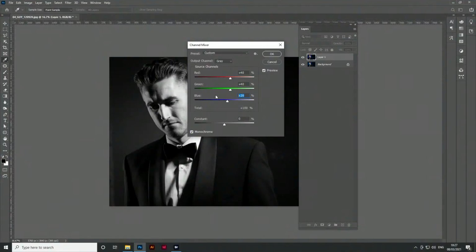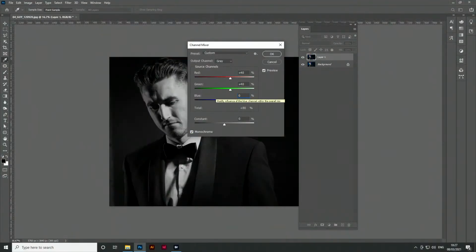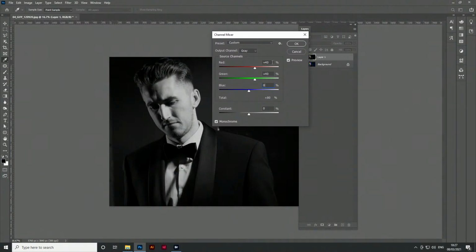Why am I teaching you this method? It's because we just talked about old school multi-grade printing. This is what I'm showing you, that you can multi-grade within the image itself to give us a different kind of look. So if I just 0 the ugly channel, that's the blue channel, all right. Now at the top here we've got the red and the green channel. Between the 2 of them, they need to add up to 100, no matter what, okay? No more, no less, as a rule of thumb in the basics.